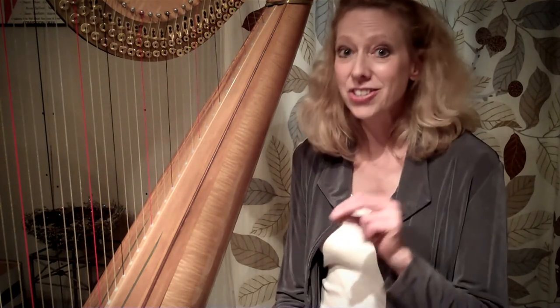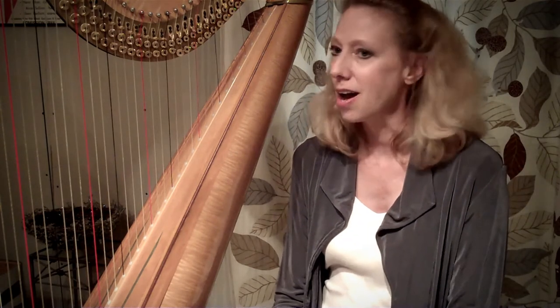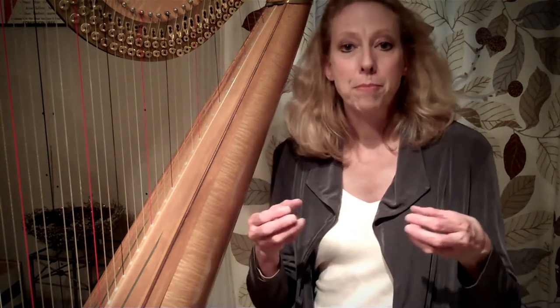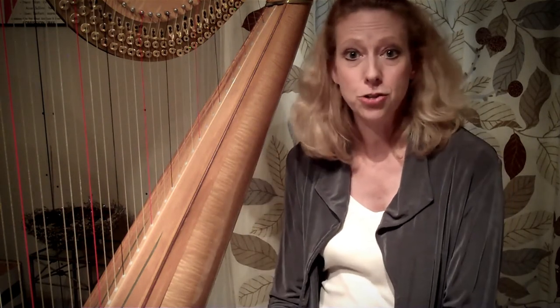Remember, it is essential to still count even when you're using the metronome. Counting and the metronome are not the same thing. The metronome will help you keep an even beat. The counting is what helps you remember the meter, that pattern of accented and unaccented beats. So just because you're using the metronome doesn't mean you don't have to count.